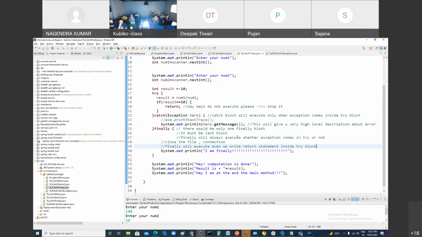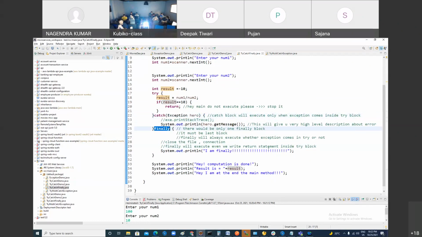Yes. We have another situation. Sometimes there could be some exception which cannot be handled in the catch block. That may be a possibility. You should not think this catch will always handle all the exceptions. There would be some special exception which cannot be handled in the catch. In that situation, your program will terminate, right? Because catch is not doing its job. But before terminating your program, finally will say, let me execute, right?